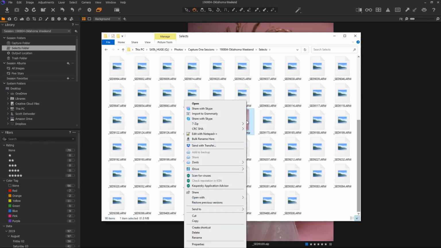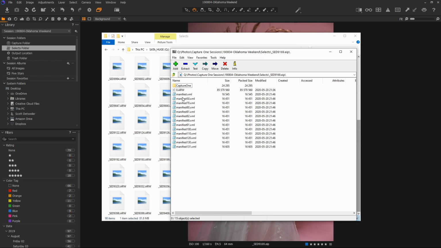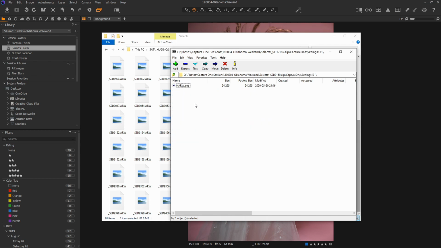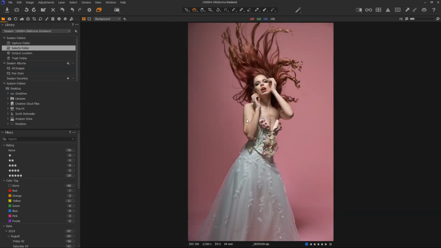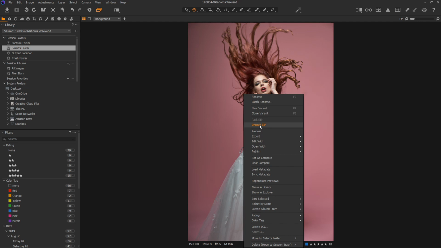If we unzip this, we can see it's simply a bunch of XML files, our original RAW file, and the exact same layout we had earlier with the settings file. No surprises, nothing weird. And now we can back up everything in one single file. You can send your EIP file to an external editor, and it will contain the ICC profile, any lens corrections you've made, as well as the original RAW. They can simply right-click on it and unpack EIP to work on the file.